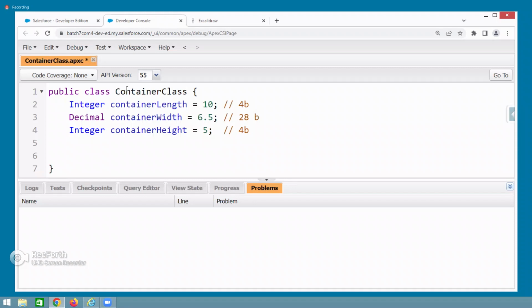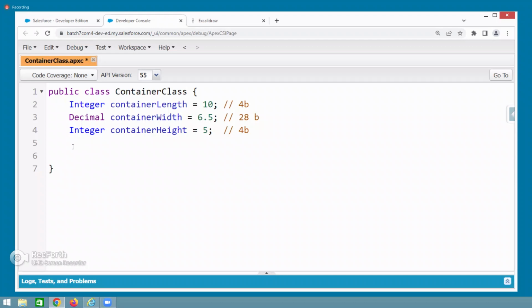So at the class level, as per our definition, a class is nothing but something which has properties and its actions. Properties we know how to declare: data type, variable name, and variable value. Now I need to write the logic. What is that? Length into width into height. That is our own custom logic, right? If you want to perform any logic on top of properties, we use a method.